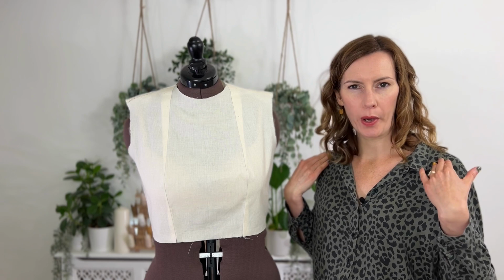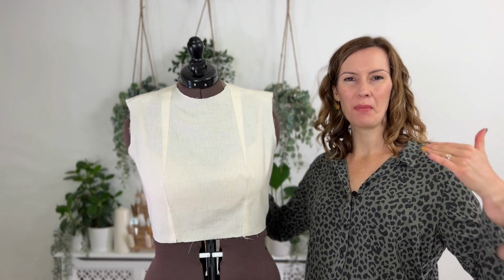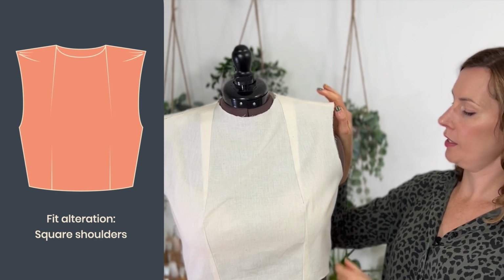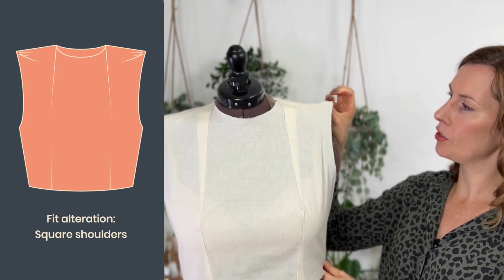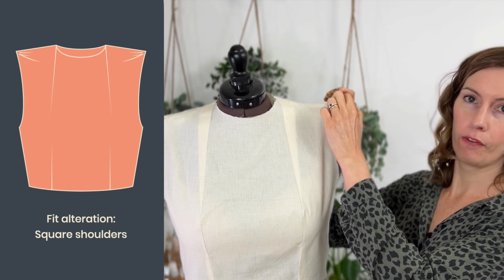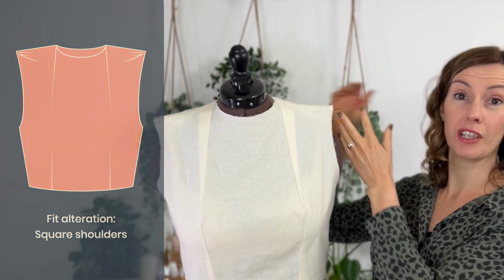If you've got really square shoulders that sit really nice and straight, then you may need to make some adjustments. What you may be finding is that up here, this bit is just sitting too high up effectively. It's pulling too much at that point up here. And what you're going to get then is drag lines that come across from the shoulder and down and radiate across. That'll be across the front and the back.